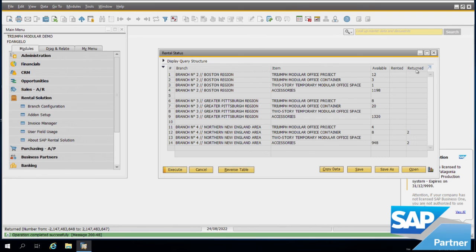They have been returned, and with the same process that I showed you before, they can go back to being available. So, in a nutshell, this is how this solution works from beginning to end, how you can cope with most of the main functionality of any rental solution, and you can also have this solution updated and upgraded in case you need more functionality.